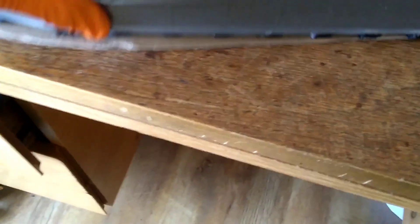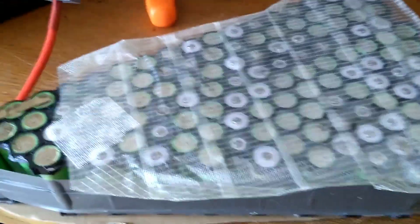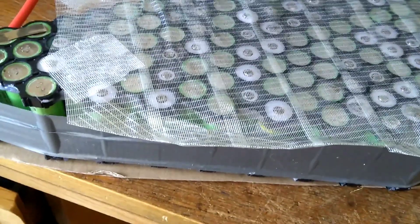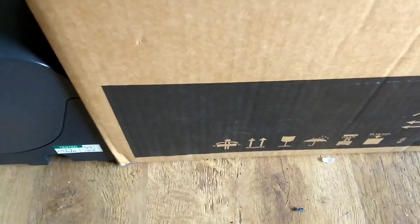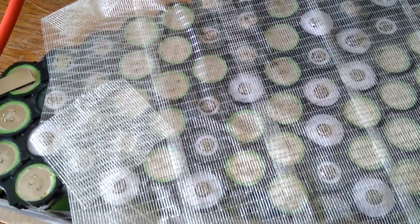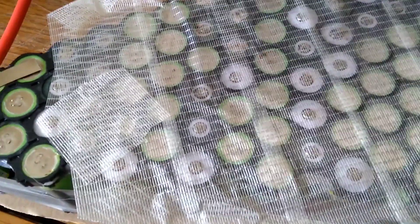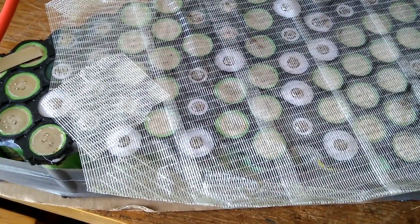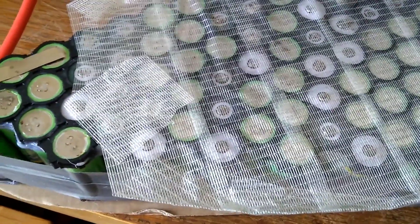A couple of other tips to bear in mind when welding: I always like to cut a piece of cardboard approximately the size of the battery and put it underneath — this makes it easier to slide around. One thing to be very careful of: do not use cardboard that has black print on it. That black is essentially toner, the same as in a laser printer, and it is conductive. So don't put your battery onto black cardboard — it's not a dead short but it's a high-resistance short, which is still bad.